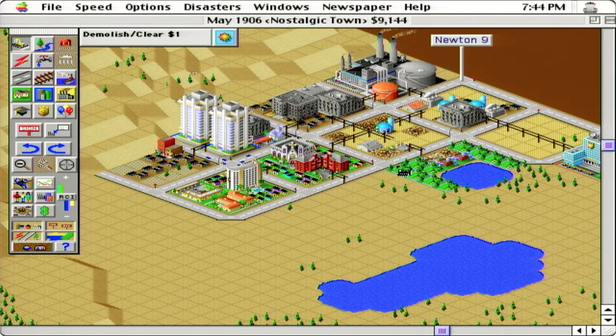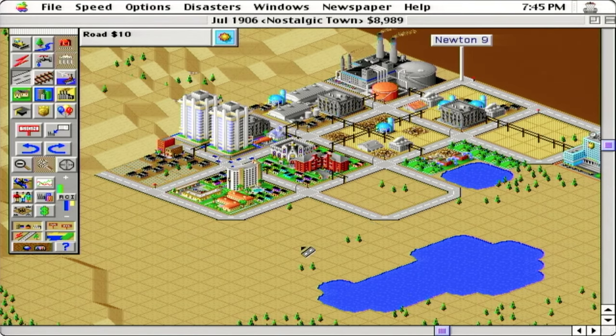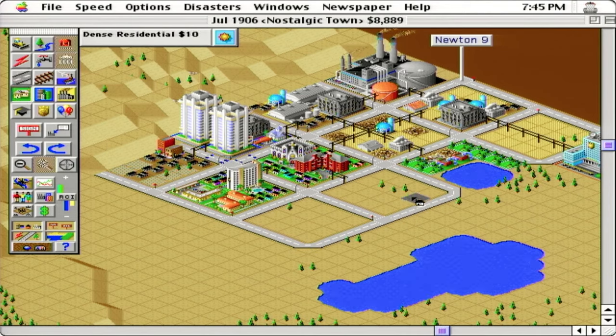Made another mistake over here with these parts. Oh, this bulldozer is dangerous with this mouse. The rollerball mouse is not quite as precise as mice today. It's really easy to demolish something that you didn't want to. Put in some residential there.